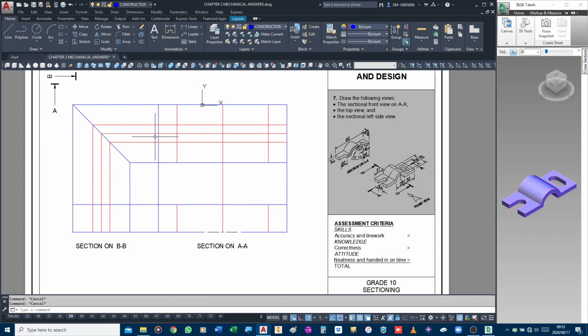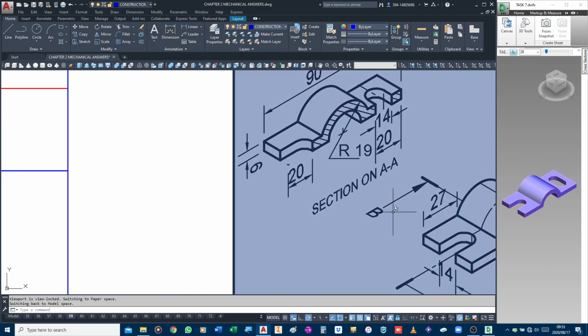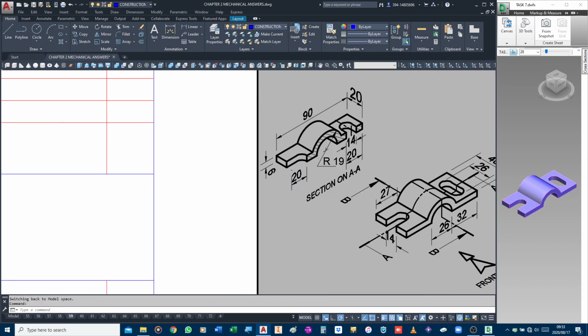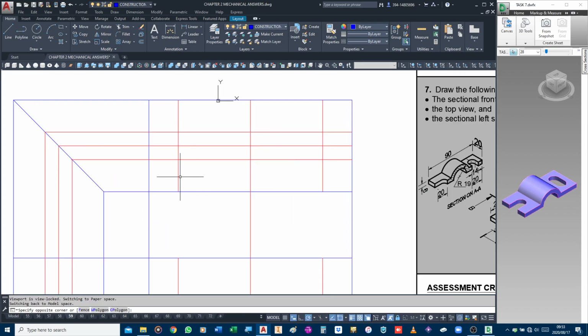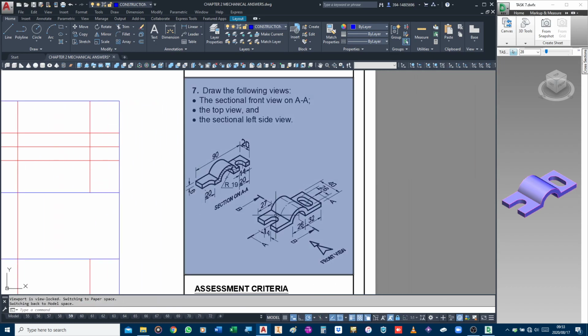That one there is 13 millimeters away from there. Why am I saying that? Because if I look here, that groove here is 20 millimeters deep, and the width of that is 14, which means if a semicircle fits in there, it must be a radius of 7. 20 minus 7 is 13. So that means the distance between these two lines must be 13. So I've got that in there already. The same on the other side.